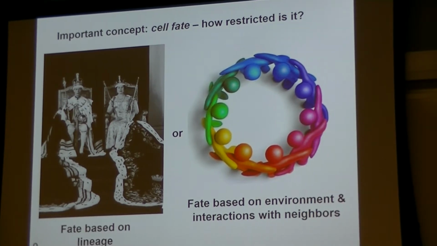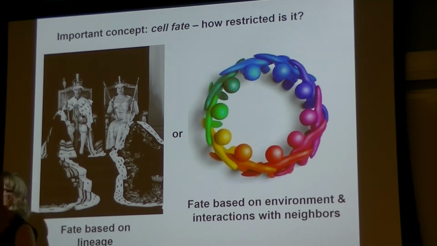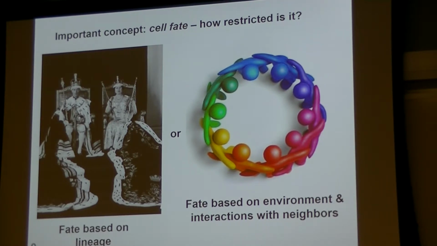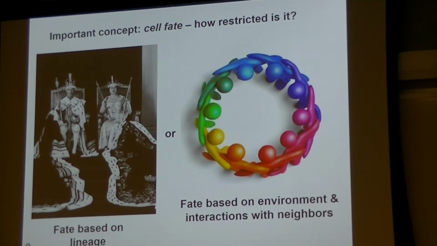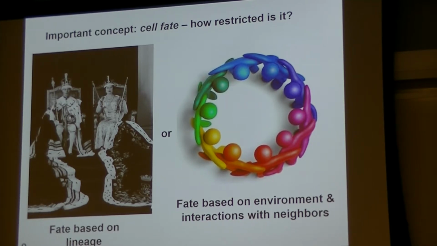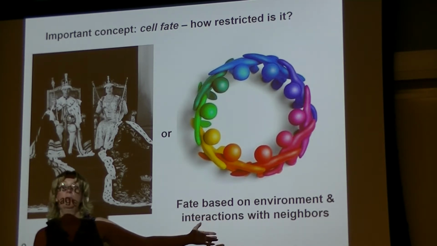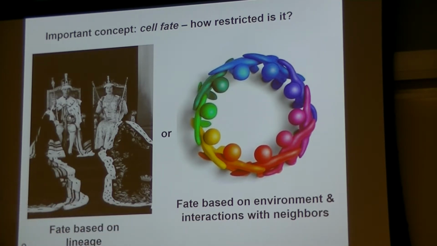A different way to do it would be more based on the local environment and the interactions with other cells in the neighborhood. So this would be like a group of people who all live in a neighborhood getting together for a cleanup day, and they decide, well, you're going to do that, you're going to do that. John, he's not here this day, so we have to get someone else to do that. And so based on their interaction with each other, decisions are made about eventually who is going to do exactly what task for that particular group of people. And that also would work, and we do see this happening too in organisms. Depending on what organism it is, you get more of one or more of the other way of pulling this off.